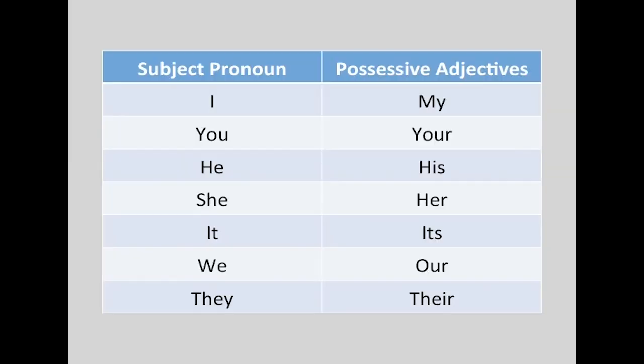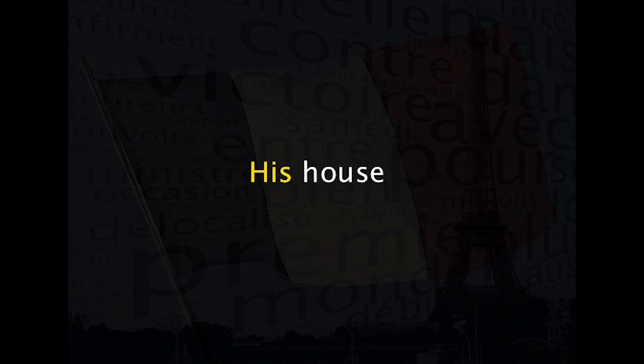Having explained the function of possessive adjectives, let me next show you how possessive adjectives are used in a sentence. In English, there are 7 possessive adjectives, each associated with a subject pronoun: my, your, his, her, its, our, and their. These 7 possessive adjectives always agree with the possessor. I'll illustrate this point with examples. When talking about my brother's house, I refer to the house as his house because the one who is in possession of the house is my brother.